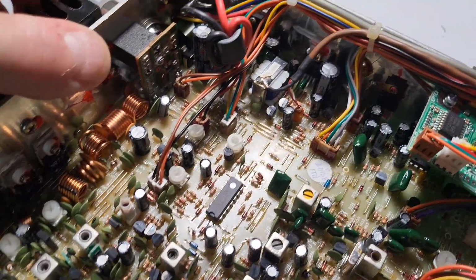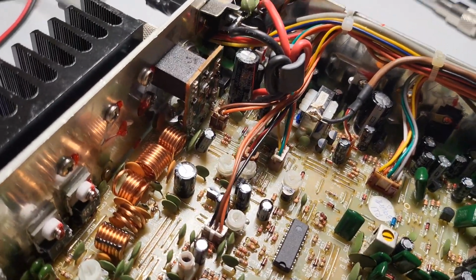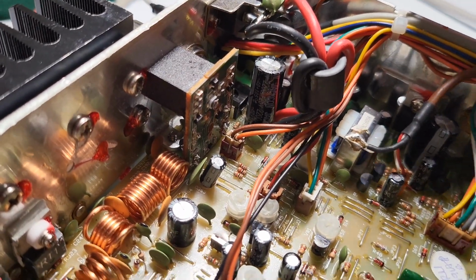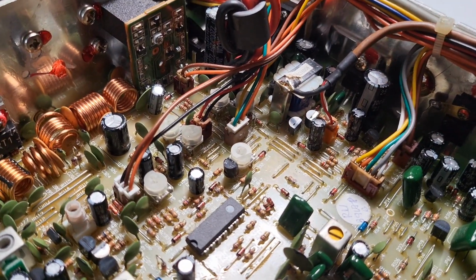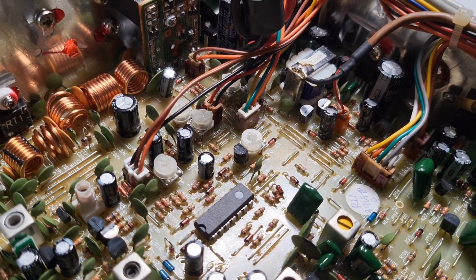So now a couple of the mods that people like to do is the filter cap. And I think RCI has already come through with a higher capacitance filter cap in their radios, as well as in the audio circuit here. That's 1,000 microfarad, 25 volts. Let me get a light.